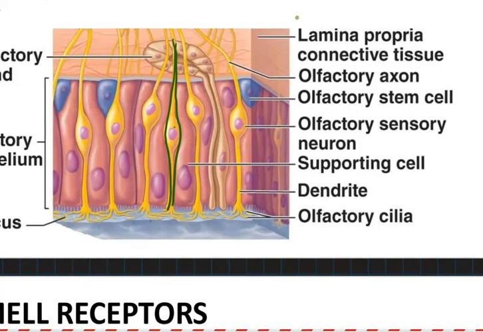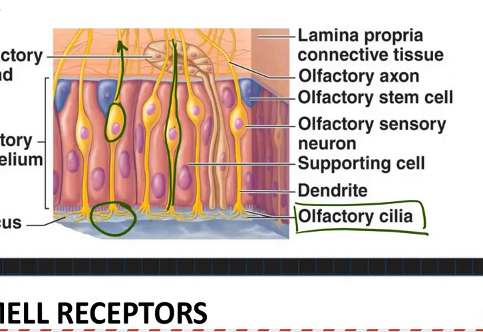So these guys, and remember, this is which part of a neuron is that? Which part of a neuron is that? That's the direction of the signal. Axon. Which part of a neuron is that then? Yes, those are dendrites. They are called olfactory cilia. This is the only cilia in the human body that cannot move on its own. The cilia is completely covered in mucus.